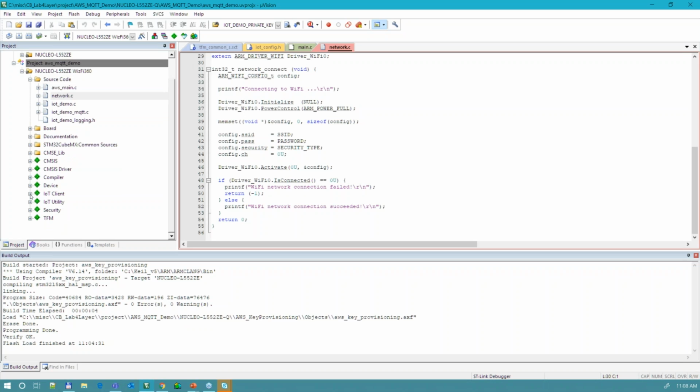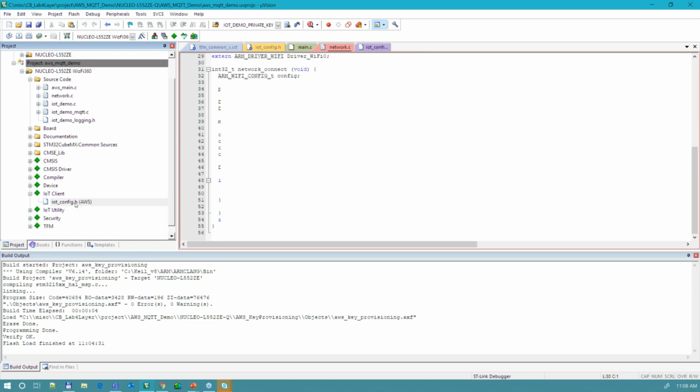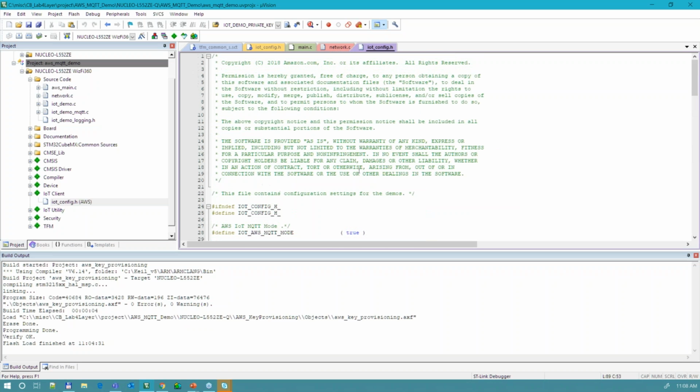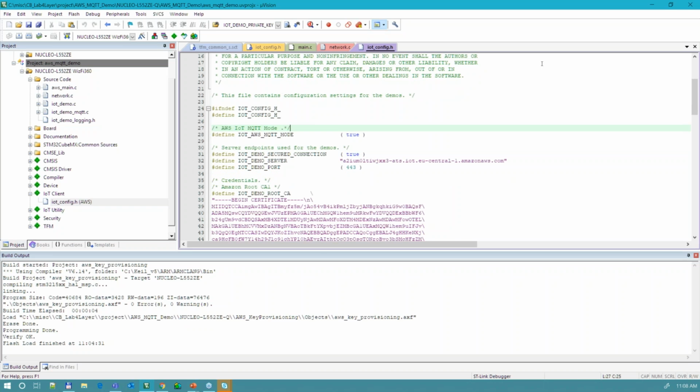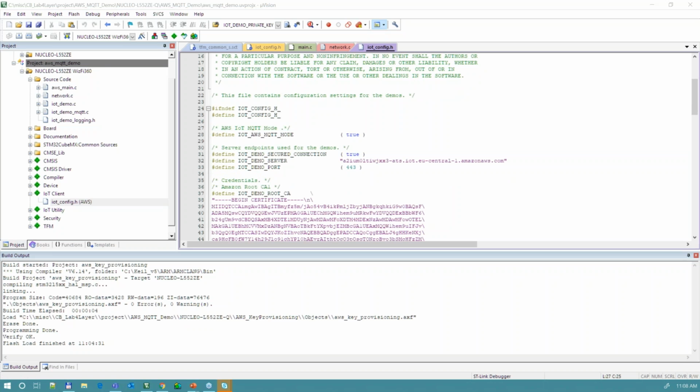Another option that we also need to configure is the connectivity to the security and connectivity actually to the AWS server. We need to provide the address, so where actually all the data needs to go to, and this comes from, let's see if I can easily find it.